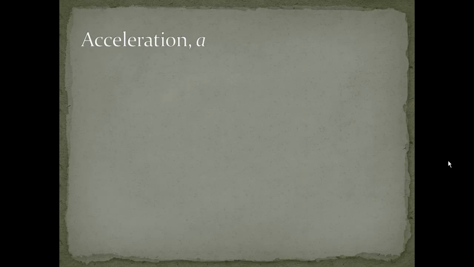Okay, so we'll be continuing our discussion on the next kinematic quantity. We have the value acceleration. In terms of symbols, we have the symbol for the acceleration, a small letter a, and again, acceleration is a vector quantity, and it is defined as the rate of change of velocity of a body.